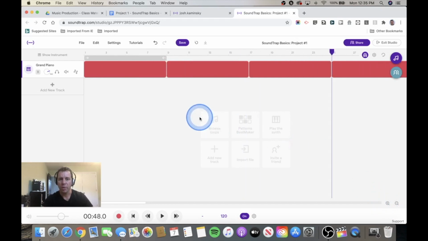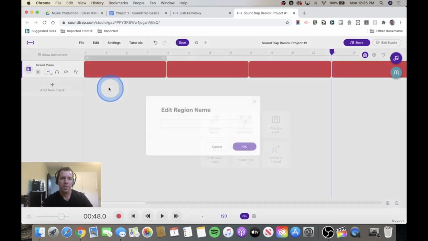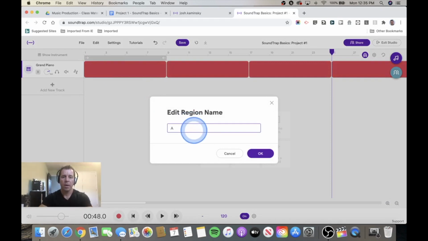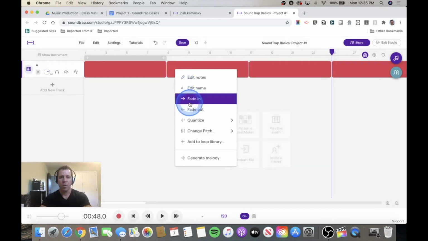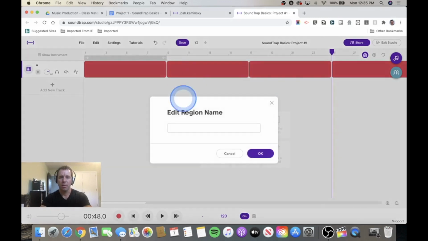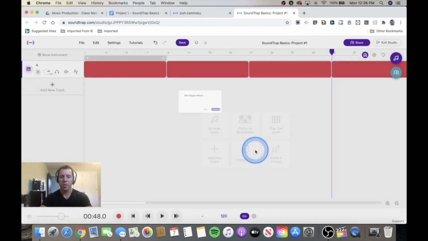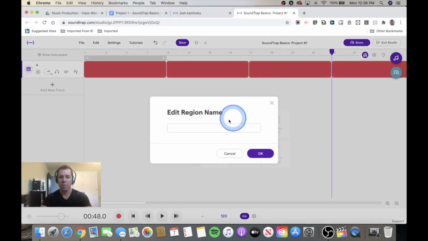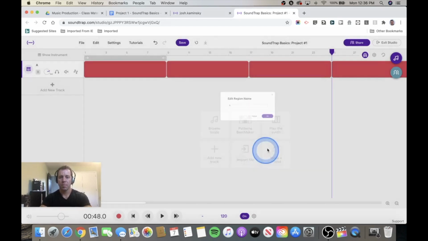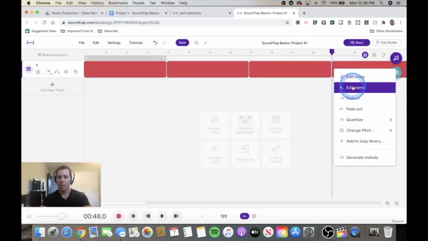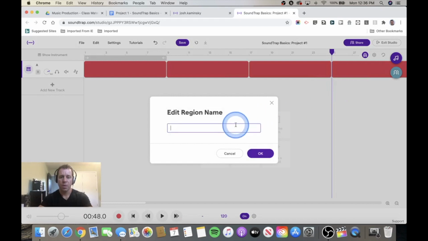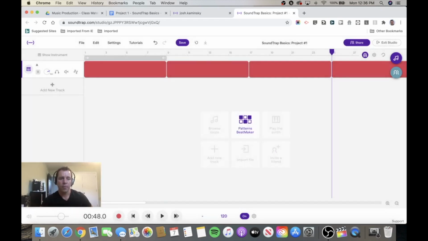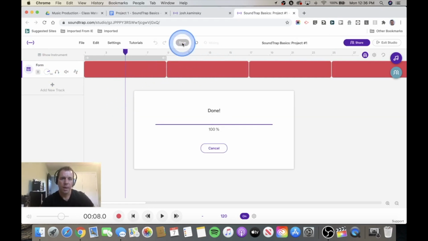So we're going to zoom in a little bit here, and we're just going to go here to edit. Let's edit name, and we're just going to put in A. And we're going to go here, and we're going to do the same exact thing. A. Now remember the next one is going to be B, and that's different. And then the last one is A. So at this time, we have fulfilled the form requirement, and we're going to come over here and rename this, just form. Now before I go on and do anything, I want to come up here and hit save. That is the first thing we need to do.